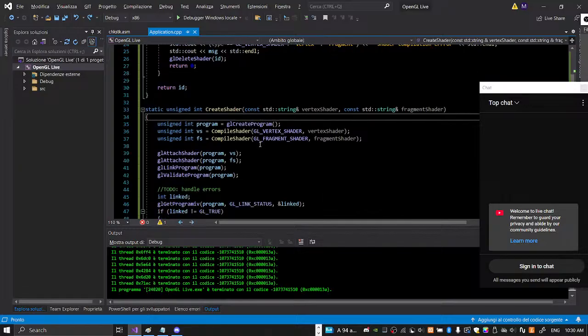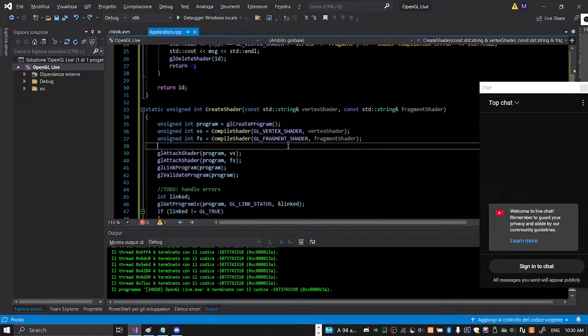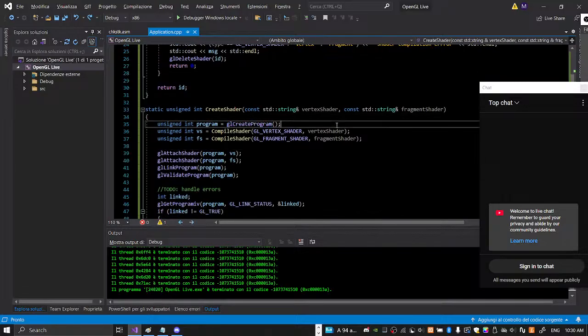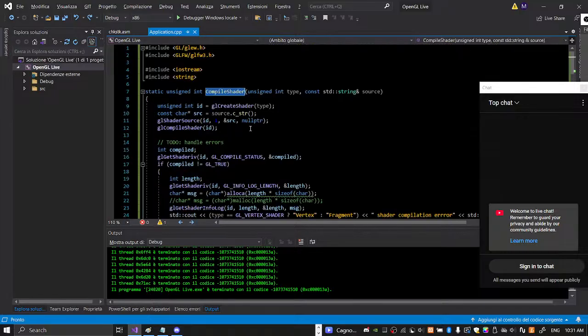and in create shader we create a program, because when you use graphics you have to create a program, and this program contains multiple shaders, since shaders are just programs run in your GPU, right? So we have VS and FS, which stand for vertex shader and fragment shader, which we use here to compile this shader.